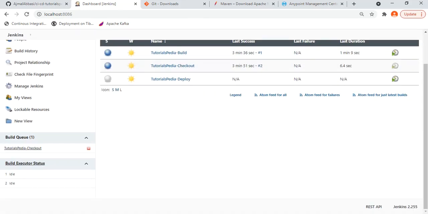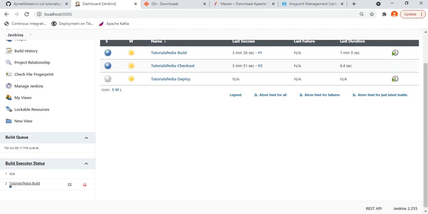So yeah, we can see now checkout is in the queue. So checkout will happen just now, and after the checkout we will see that build will happen. Checkout will not take much time. It is completed successfully, and now we should be seeing the tutorialspedia build job getting started in a while.